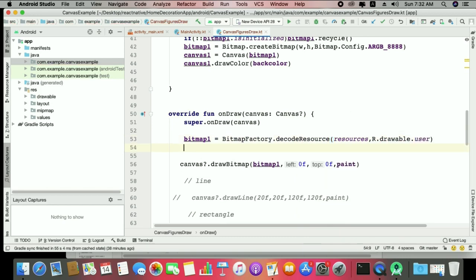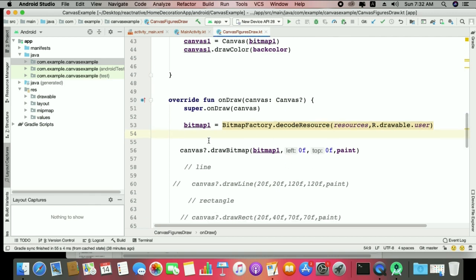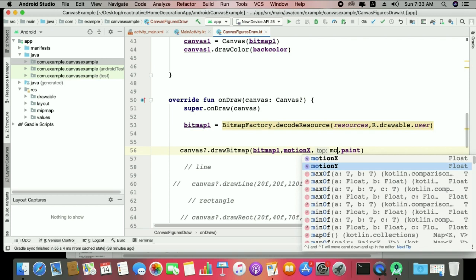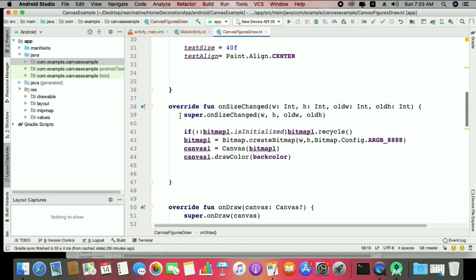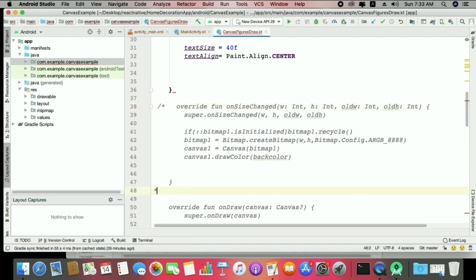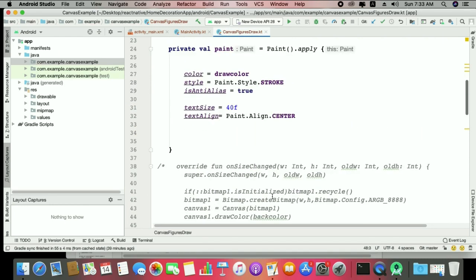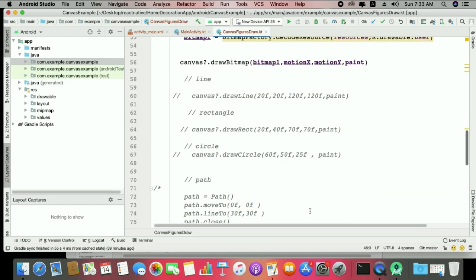That's my bitmap. I'm not using fixed points, I'm using the motion. So that means motion x, on those points it will be represented to me. So that's your simple point. Whenever you work with this, you can use draw kind of bitmaps. I'm not using recycle at this time. I will describe why, but for now you can hide that and simply run this.